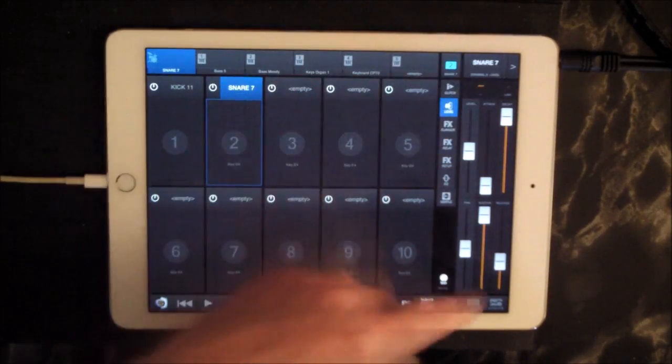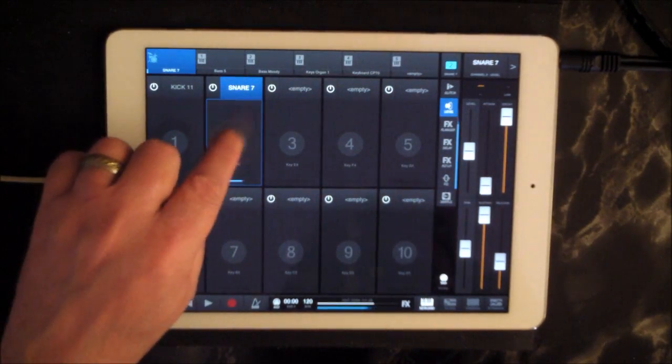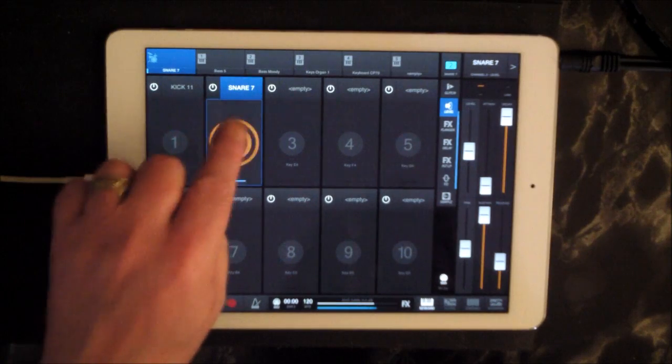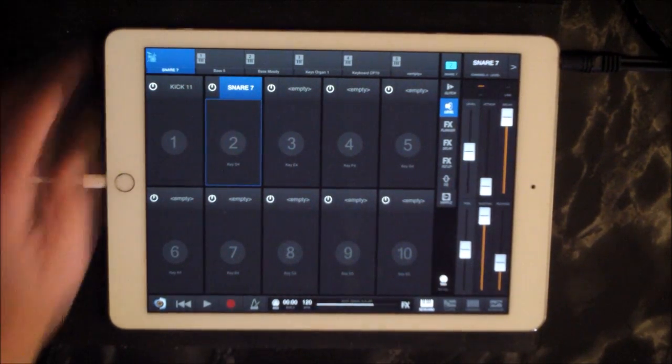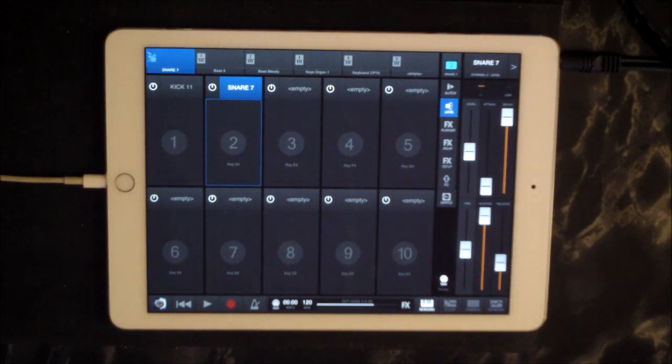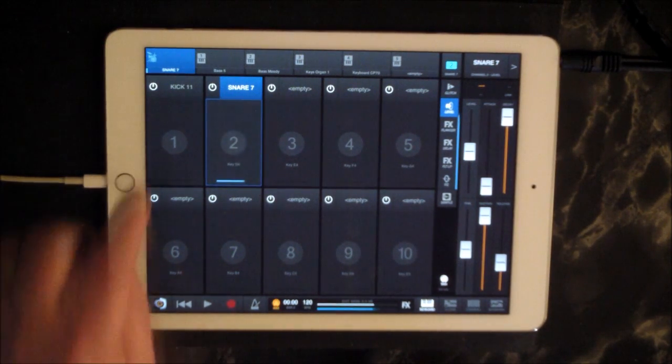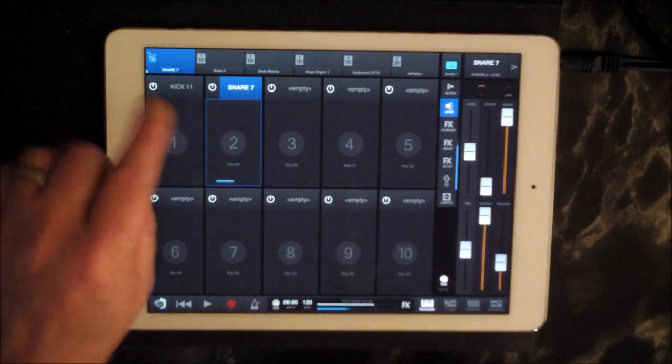Of course, again, you've got all this control. Okay, so that'll do. Also, you can control it with your MIDI.